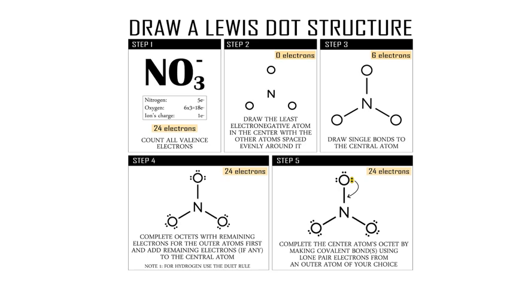So to draw a Lewis structure, the very first thing that you need to do is to add up the number of valence electrons that each element in the structure has. So if we have an example here of nitrate, nitrogen has five valence electrons based on its position on the periodic table. Each oxygen has six and there's three oxygens, so we multiply six times three, we get 18 valence electrons. And then because this has a charge, it's got a negative one, and that negative one means that we have to add one more electron into the total valence electron count. So we end up with 24 electrons. Now if it was positively charged, then you would subtract an electron.